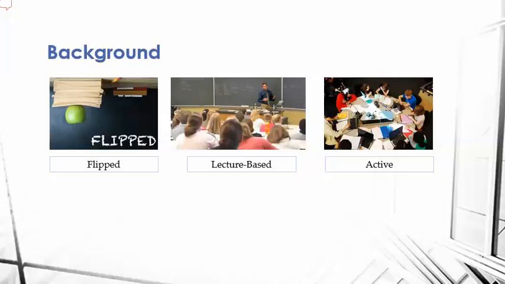An active learning based classroom is where students work in small groups to address specific problems, or it could be case studies, or it could be a number of activities where students are required to work together. And typically, this promotes higher level problem solving skills, reflection, and student centered and controlled activities.